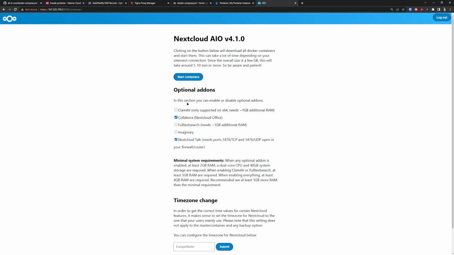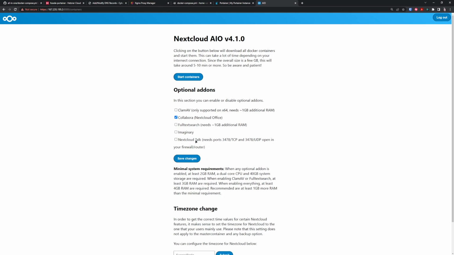And here are the main things that you want to decide if you want to have installed. And that depends on the server hardware. So we have our 2 GB server for this. So I would only select Collabora and Nextcloud Talk. If you don't need online meetings in your Nextcloud, you can deselect it, and you will get only the file sharing and the collaboration office suite.